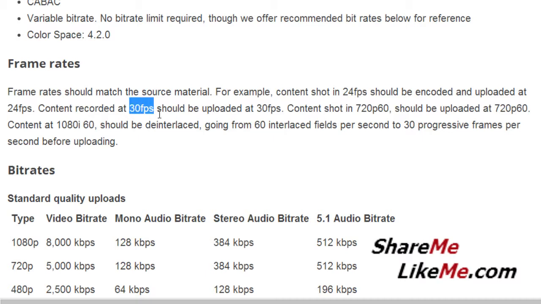Usually 30 frames per second is typically good. Now, if you're using a high-tech camera and you've got 60 frames per second, then they're saying you should cut it in half to 30 frames per second.